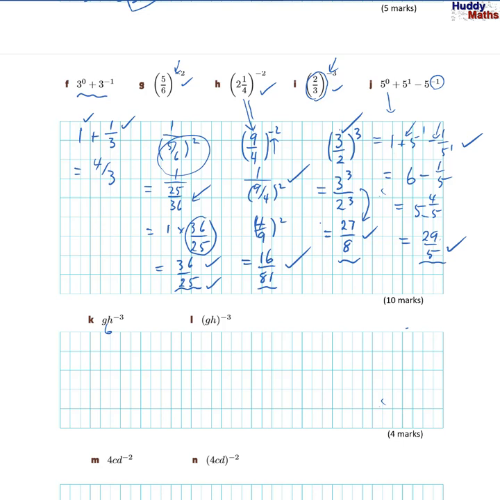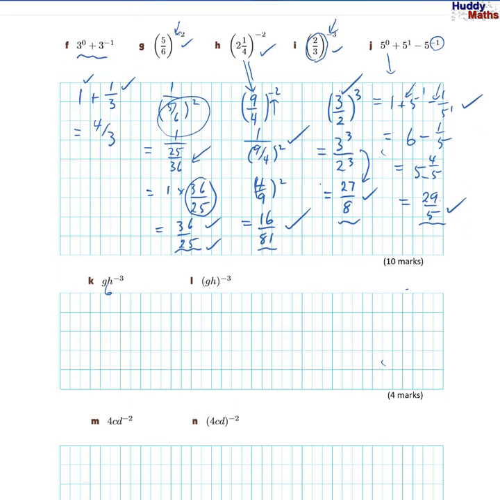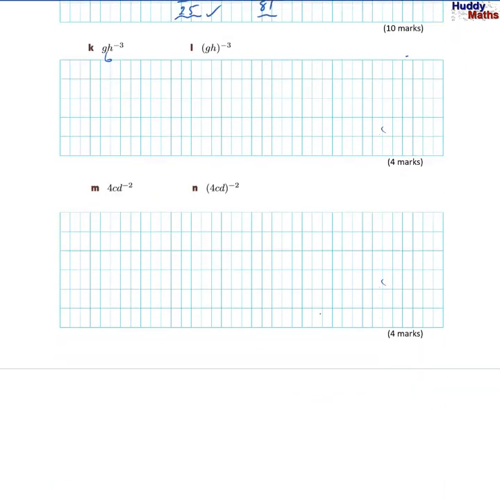All right, so we're nearly at the end here, so we'll just come down and look at the last 4 parts. Okay, so here we are. Let's have a look at GH to the -3. We want this in the simplest form. So that's G, or just G to the 1, times H to the -3, which means 1 over H to the 3. So that is G over H cubed. Okay, so 4 marks there. 1 mark for realising you have to use a negative exponent on that H, which is the reciprocal 1 over H cubed, and 1 for putting the two together.